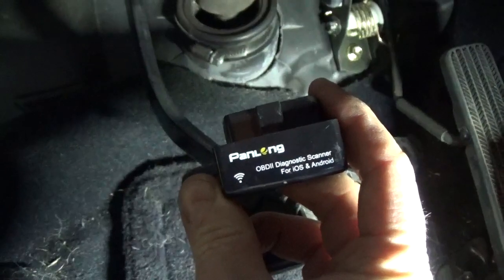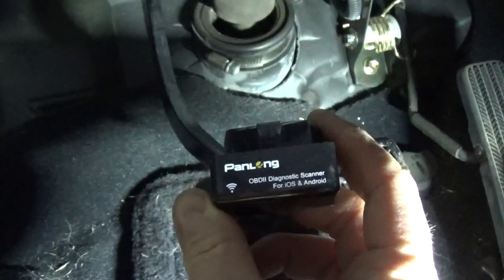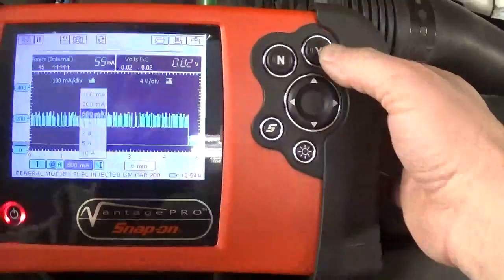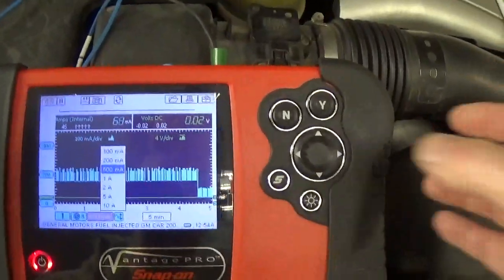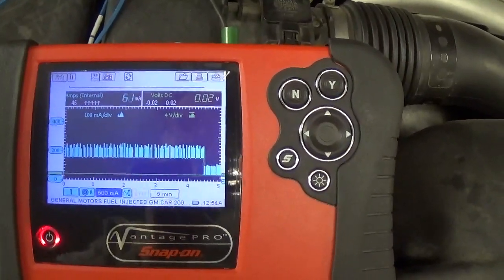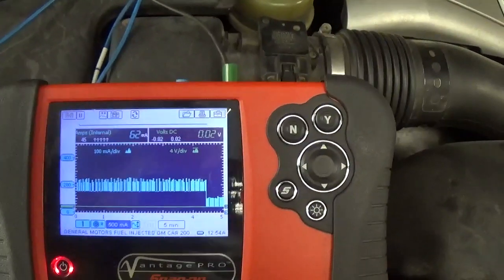It's an OBD diagnostic scanner for an Android or an iPhone. And let's look at the current now. And there we go. Down to 60 milliamps. So that little guy was draining my battery. That's interesting. So that is how I found it.